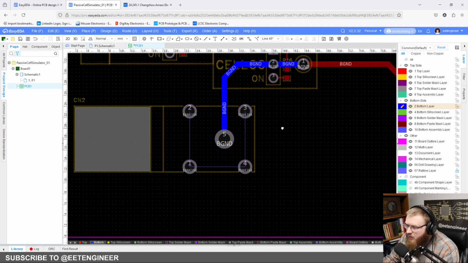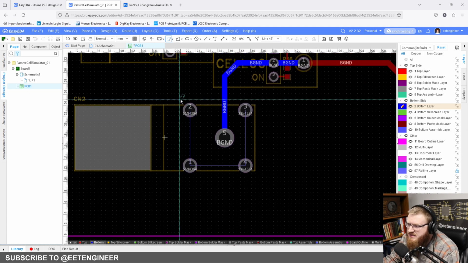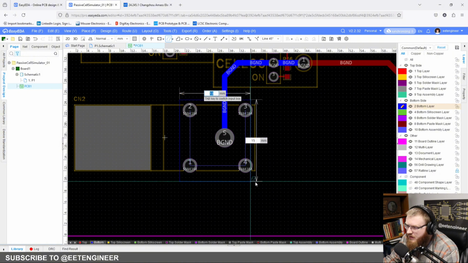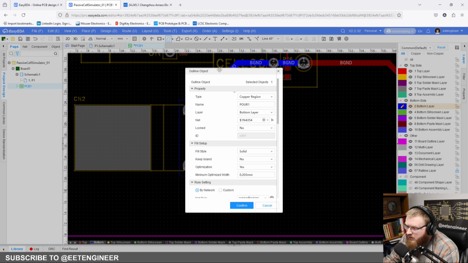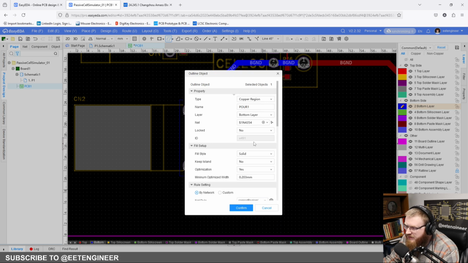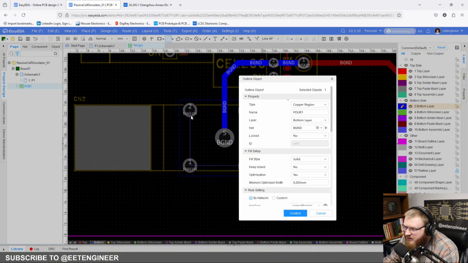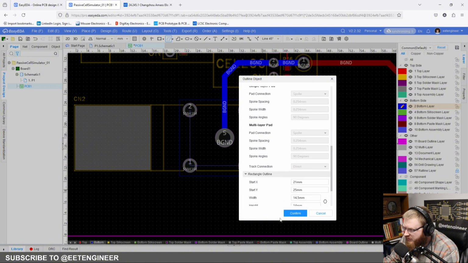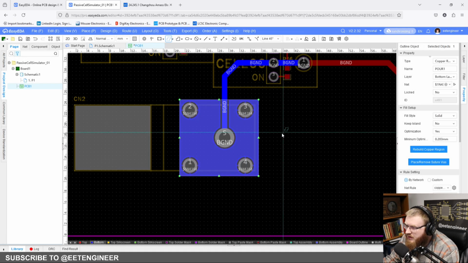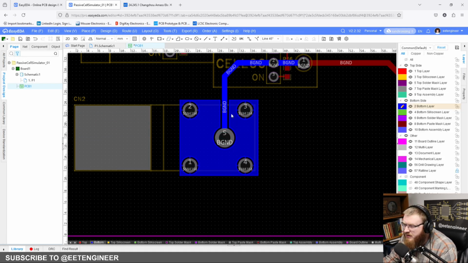It's free. While I'm down here, I want to go ahead and place a copper region. And we're going to just place it right around our battery ground here, and then our net name will be what is our net name? 1N4354 is what our net name is. 1N4354, and then we want to fill style, and then we want to do, yeah, I believe that's right. Confirm, and then it pours around all of these.